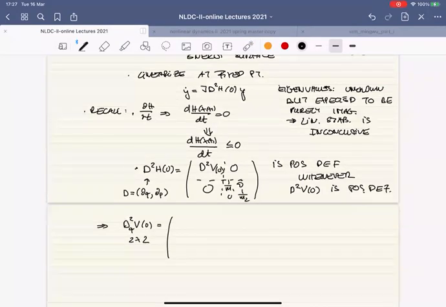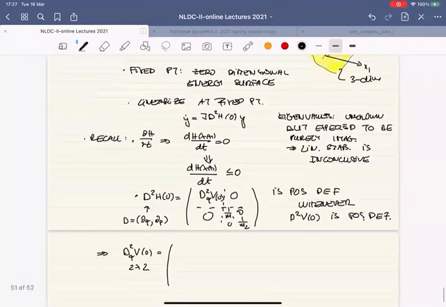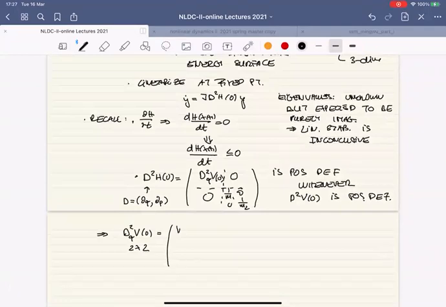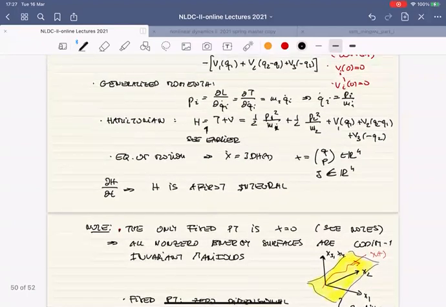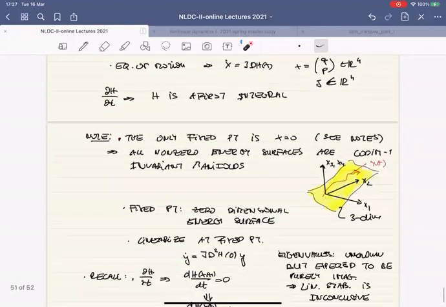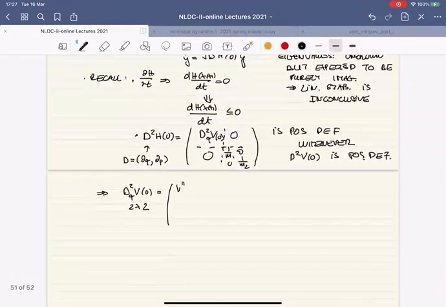So when I take the derivatives, this is 2 by 2, right? Because this is a q derivative here. So when I differentiate the potential with respect to q1, the first one I will differentiate twice because that depends on q1, right? So that will be double prime. The second one also depends on q1, but whenever I hit it by the chain rule, I have to differentiate V2 with respect to its argument, but then because it's the q1 dependence, I have to multiply by -1. But I do that twice, so the 2 -1s cancel out. So this then gives me V1 double prime plus V2 double prime.